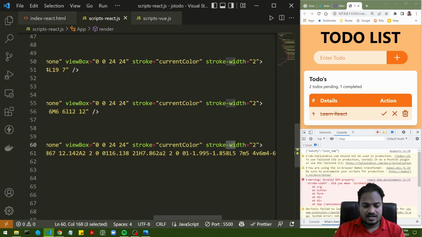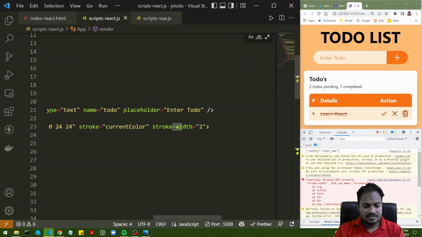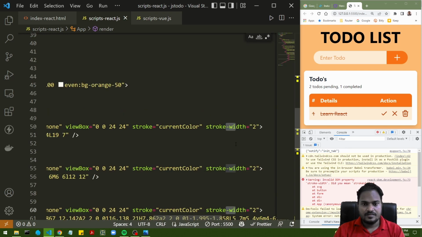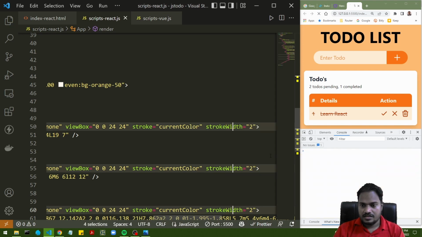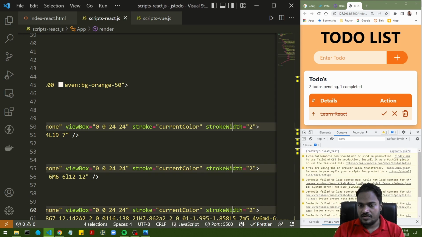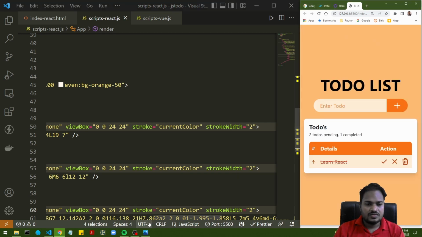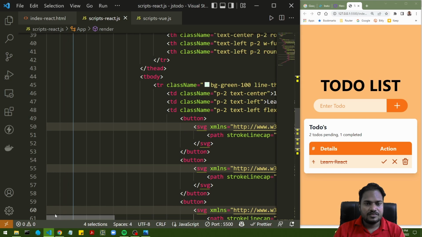So let's handle this. There are three such, so that's it. I think that should solve the problem. Yes, so now there are no more errors. So now our JSX is proper.